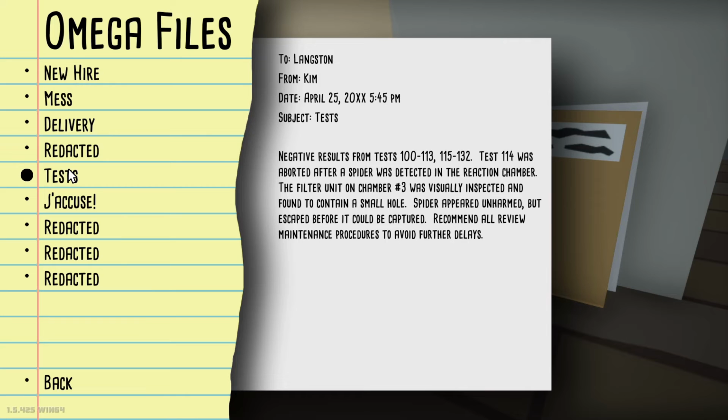Tests, to Langston from Kim. Negative results from tests 100 to 113, 115 to 132. Test 114 was aborted after a spider was detected in the reaction chamber. The filter unit on chamber 3 was visually inspected and found to contain a small hole. Spider appeared unharmed, but escaped before it could be captured. Recommend all review maintenance procedures to avoid further delays.